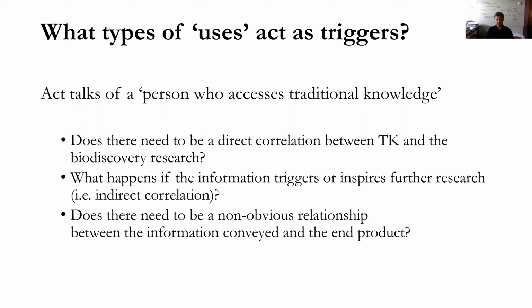So this is the second bullet point. What happens if the information triggers or inspires further research? And if so, how far down the track? And then there's been some discussion about whether there needs to be a non-obvious relationship, to borrow patent law language, between the information conveyed and the end product. These are very important issues that have yet to be clarified, but I think it's important that you be aware of them at this stage.